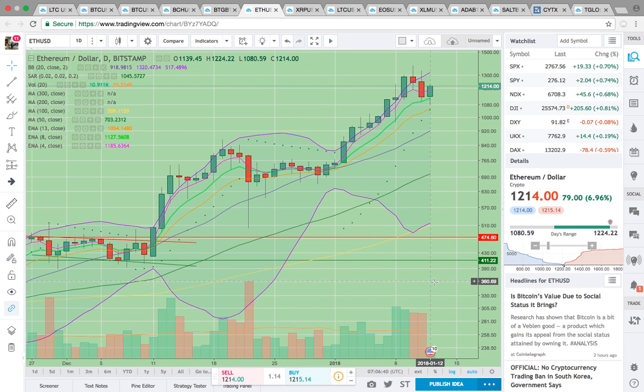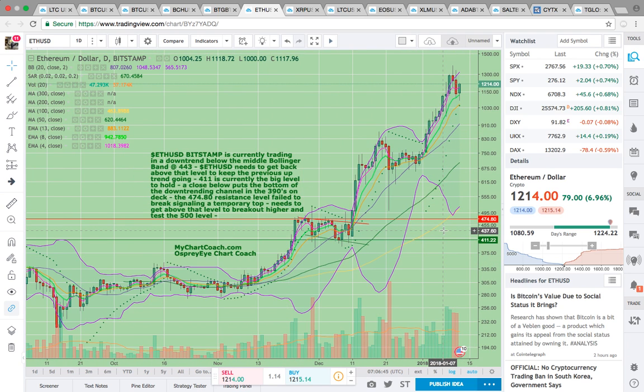Let's look at Ethereum. Now, this has a nice uptrend going. This has been the big winner. As you can see here, it has a super strong chart. It looks like you have the 1, 2, 3, 4, 5 Elliott waves, and so now you could have the A, B, C, or 1, 2, 3. You could have the correction waves next. A 3-wave correction could be coming where it pulls back, you get a bounce and then another pullback. This looks like a 5-wave breakout. It's got that look to it.